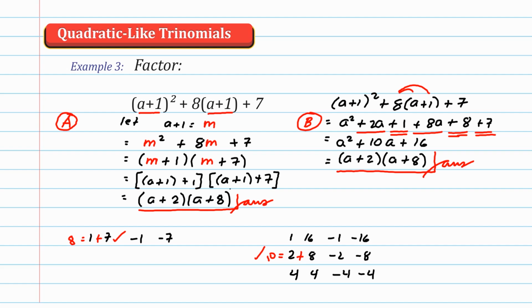But if I were you, I would try and use this first method kasi kahit na anong medyo mas complicated pa, if you know the key, which is the middle literal coefficient. In this case, the middle literal coefficient is a binomial a plus 1. You square it is equal to the first term, sort of, a plus 1 quantity squared, then you can always use this technique.